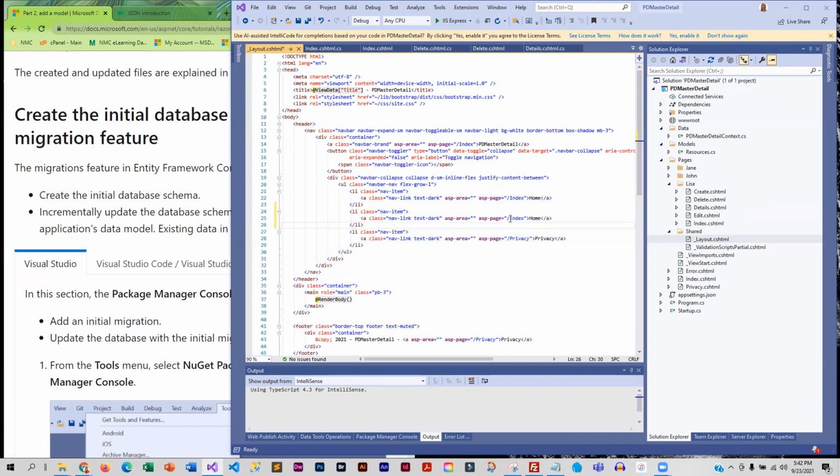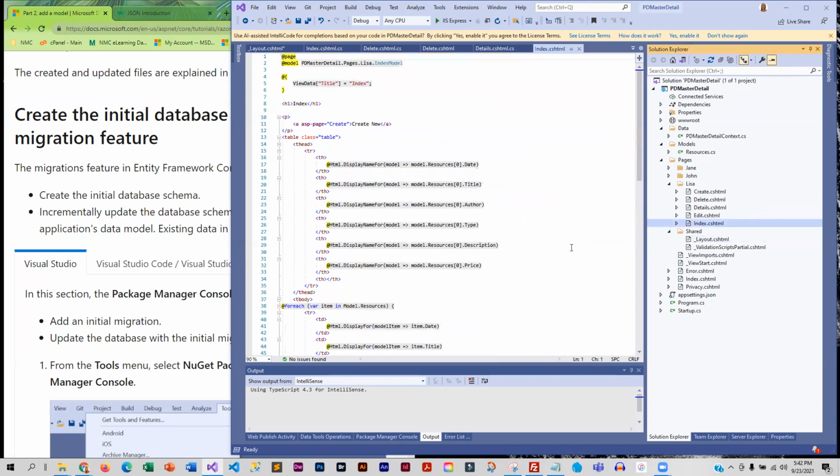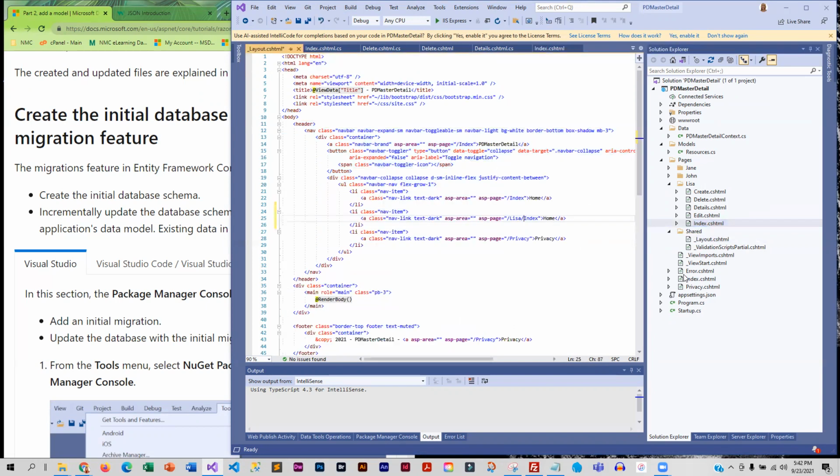And I'm going to add Lisa/index, and that will take me to this index page. Now, if you renamed your page and called it something else, that's fine. But I'm just going to leave mine at index. And then I can do basically the same exact thing for John and Jane.